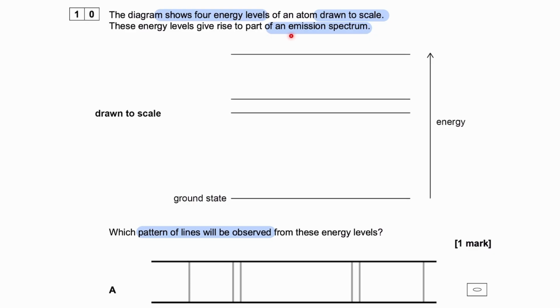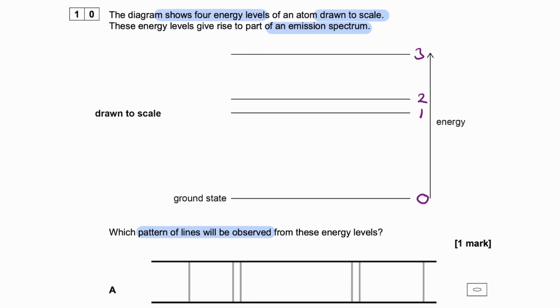So to create an emission spectrum, you have atoms that are excited. An excited atom basically means that the electrons in that atom are residing in higher shells or higher energy levels. So let's call this energy level 0, this 1, 2, and 3. When the excited atom de-excites, it drops from, let's say, 3 to 2. That de-excitation emits a photon, and the photon's energy is equal to the difference between the 2 energy levels.